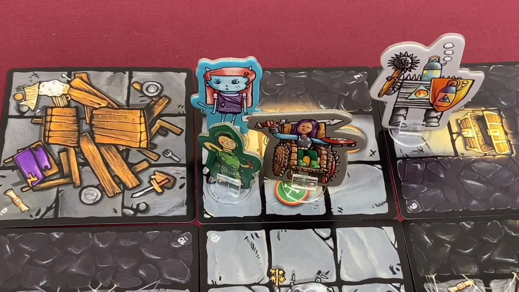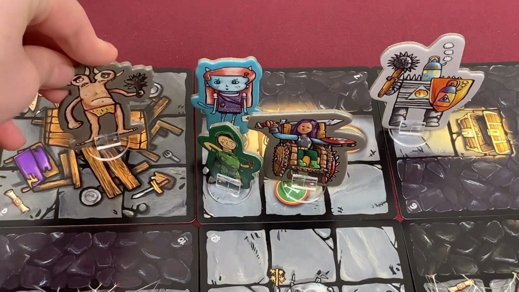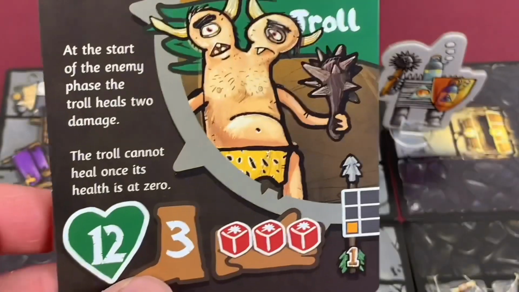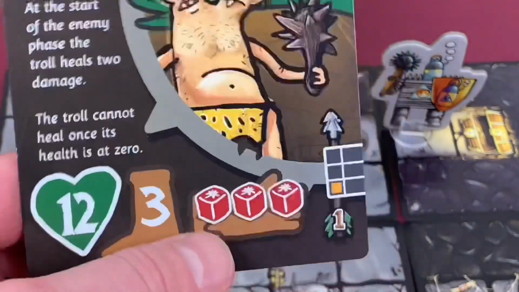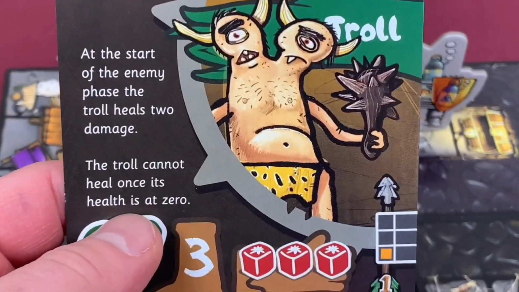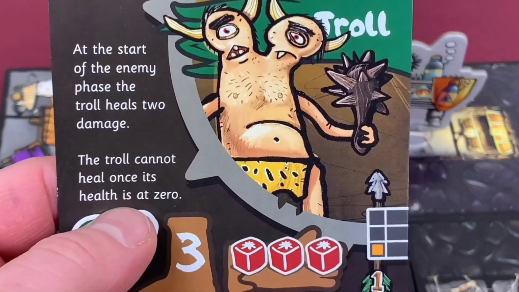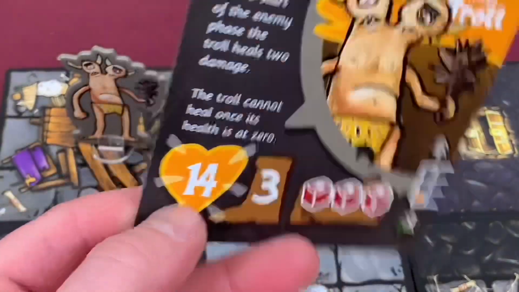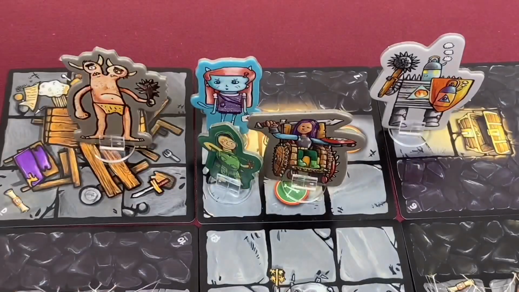He's apparently eating earwax for some reason. But that's the troll. Oh, that's awesome. Here's our troll's card. He starts with 12 health and he has 3 speed. Look at this, he rolls 3 red dice. It's out of control. At the start of the enemy phase, the troll heals 2 damage. The troll cannot heal once it's at 0. If you did, you could of course play on tough. He would have extra health, but he remains the same other than that. Let's see if we can take him out.